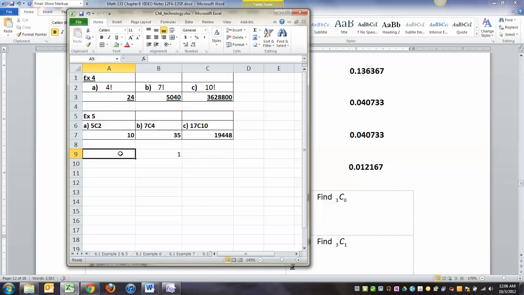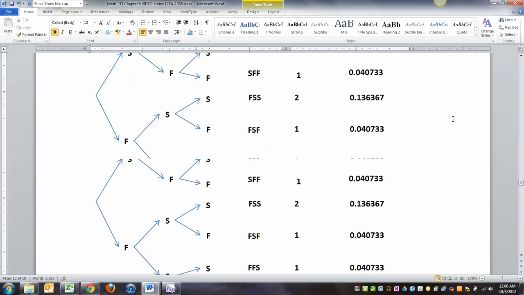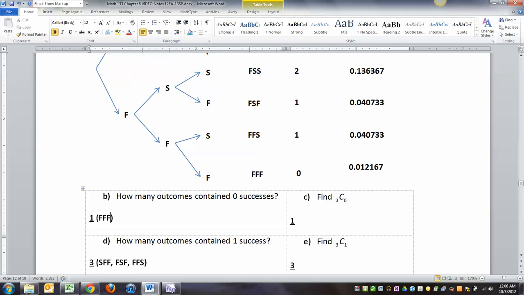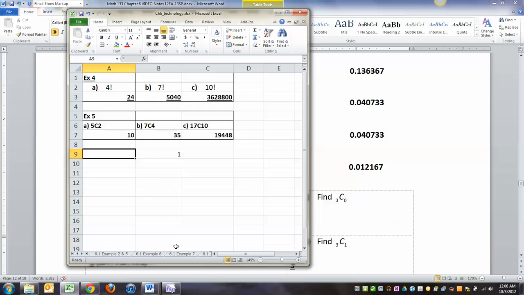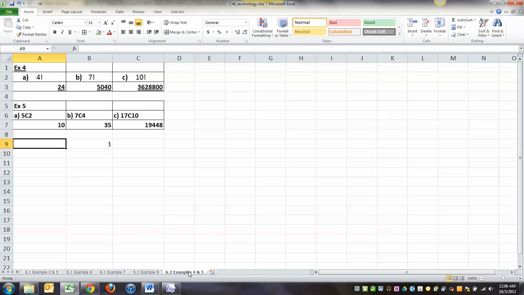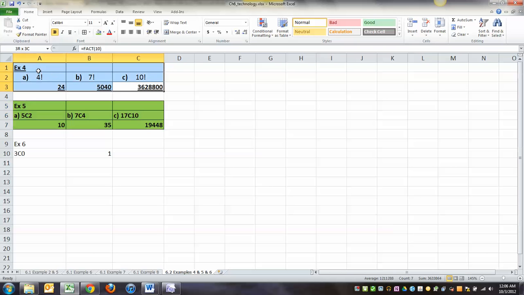Matter of fact, I better put it over here and better remind myself what I was doing. This is example 6. So I guess this is going to be examples 4, 5, and 6 here. 4 and 5 and 6, at least a little bit. So this is 3, choose 0. Oh, and I better put out that this is example 6. Otherwise, we'll get all confused. So example 6. And if you'd like to make your life easier, it might help to color code this so you can keep the problem straight.